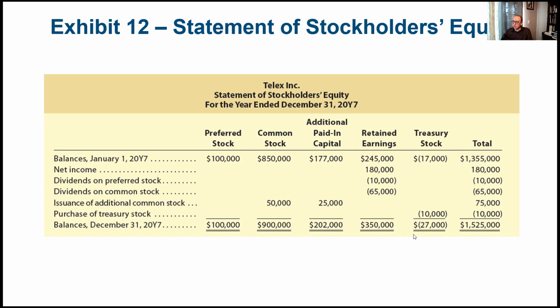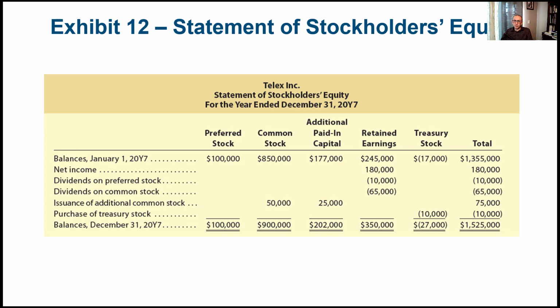And then we calculate the total for each column, and at the very end, this balance should be added together to get the total balance. And it should work on the x-axis and the y-axis. So both of these, the horizontal and the vertical columns, should add up to 1,525 or $1,525,000.